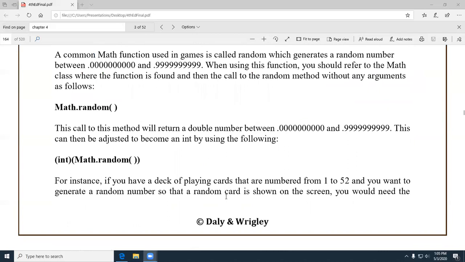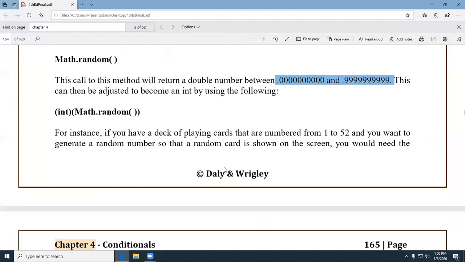And you have to build this. People are wondering, how in the world can I get a number like this to satisfy what I'm working on? Like if I'm thinking of a number from 1 to 10, how would I do that? Or if I'm dealing with the cards of a deck, the 52 cards, how would I do that? So first of all, you generate your random number and then you just massage it, okay?